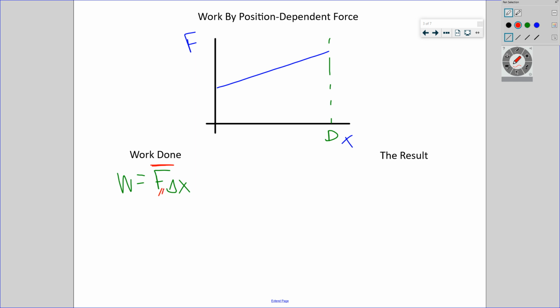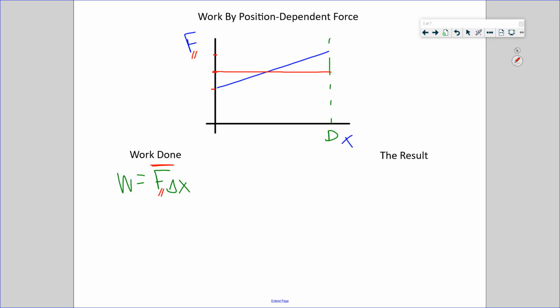We're still assuming this is a representation of the component of a force that's parallel to our displacement delta x. So there's the minimum, the maximum, and the average. We take that average force times that distance d, probably closer up there. Yeah, that's good.